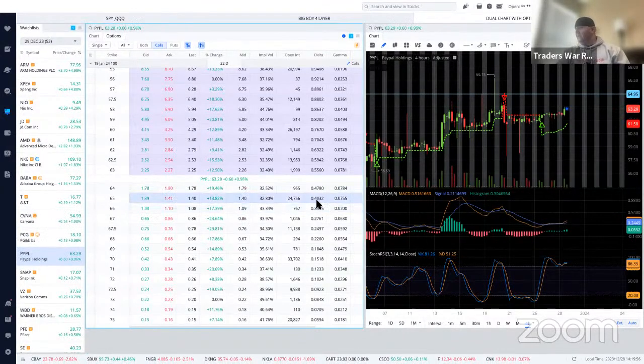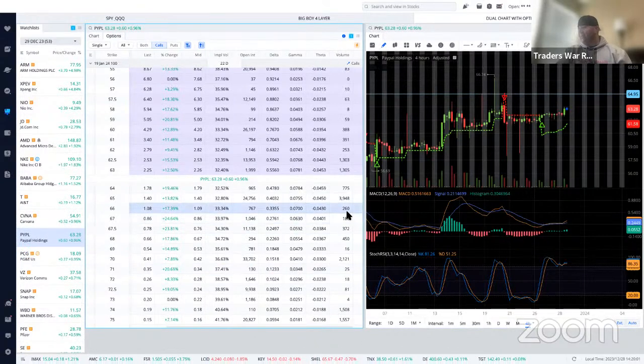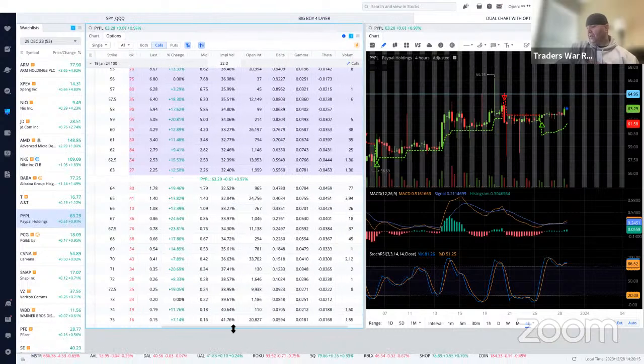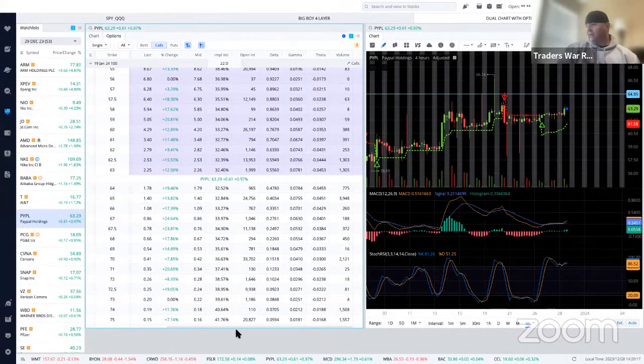Look, where's the volume at? You guys notice a trend here. I'm looking for volume. That's one of the first things I do. The volume right here at the 65. Look, people are thinking the same thing. I bet if you came in at 140, grabbed yourself 1 to 5 of these. It's a little more expensive than a Nike trade, but this one's a pretty decent risk.